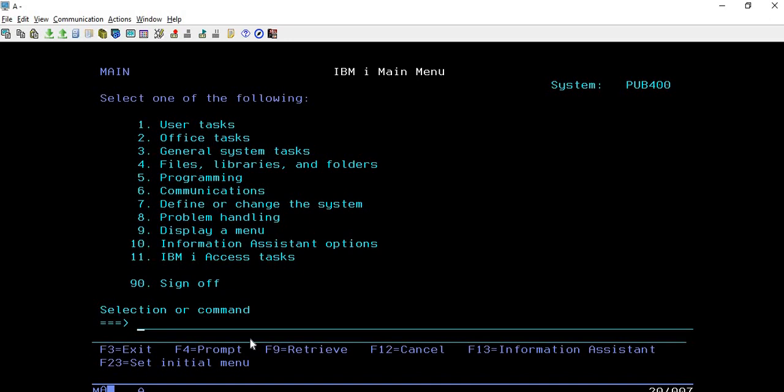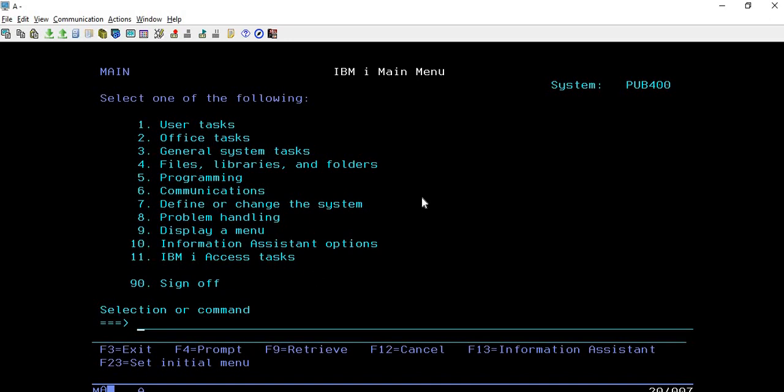Also we learned the basics, like why we use a journal receiver and what it means. A journal receiver is just a container that helps us store the entries created at the time of journaling. Once the journal receiver is created, we will attach this receiver to a journal that will be enabled on a particular file, and then the journaling information will be stored. Okay, so that's all for this session.